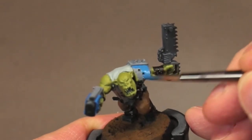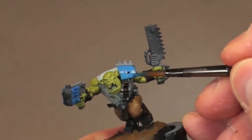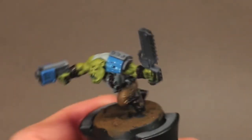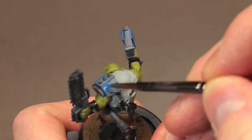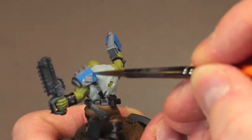So let's go ahead and get this on. We're just going to pick out some points on the model. We've got the gun casing, the shoulder pad, a couple other things. So let's get these painted.